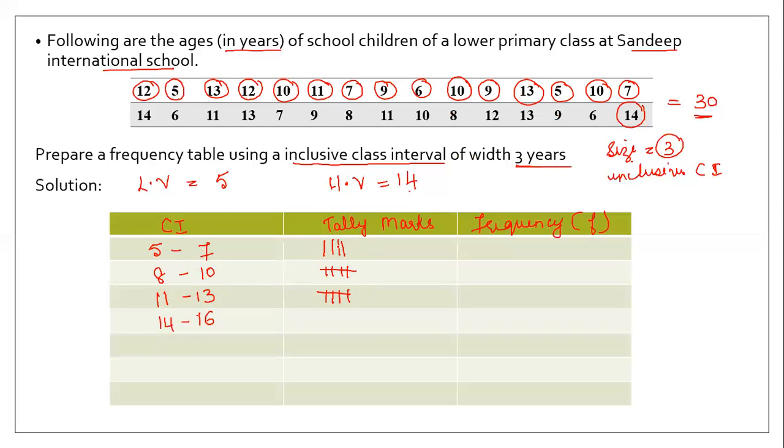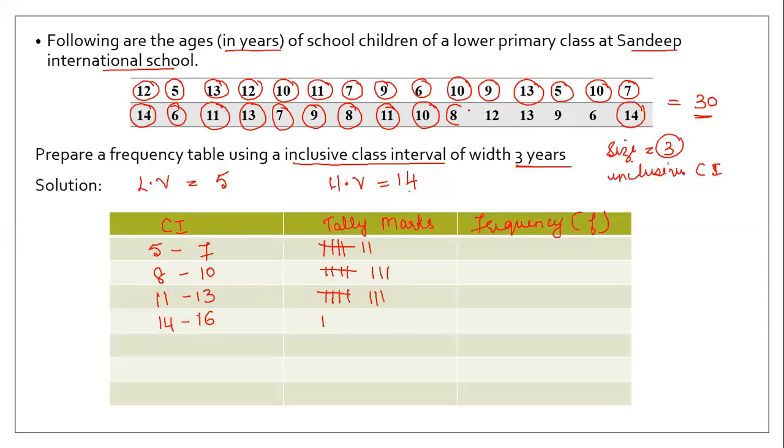7, okay, it is this one. 14, okay, 14 comes here, so here. 6 between 5 to 7, so here. 11, okay, 11 is here, okay. 13, it is again here in 11 to 13. 7 is between here 5 to 7. 9 will be from 8, 9, 10 in this. 8, okay, here. 11, 10.